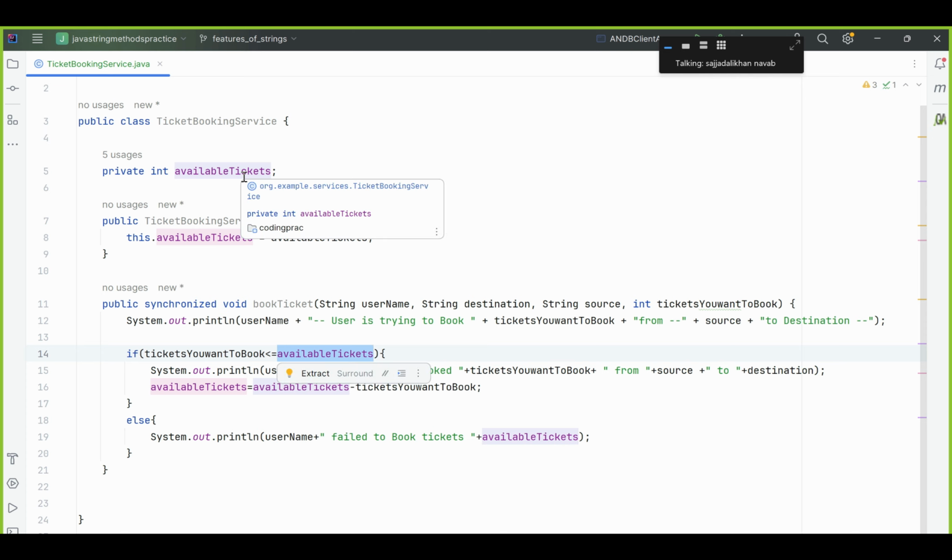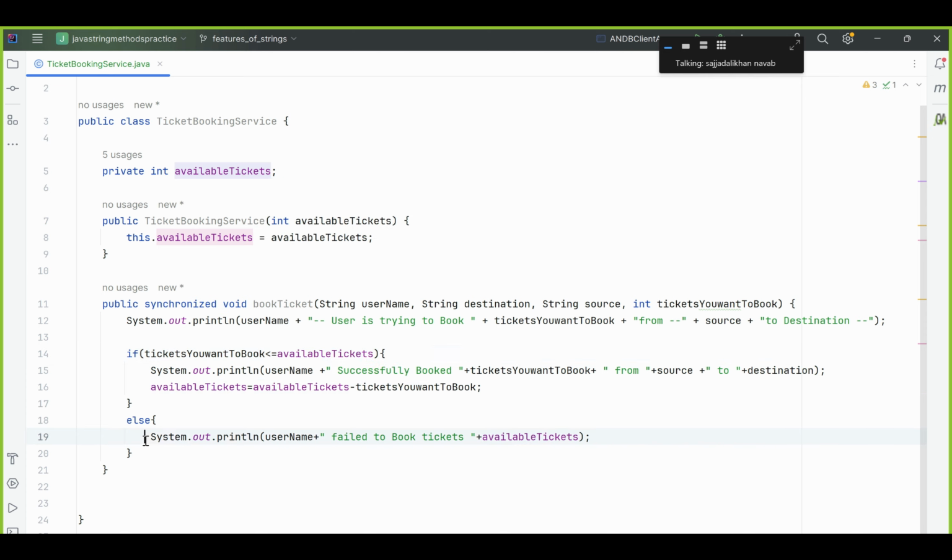Let's say we have no tickets. At that time, what should you do? You should simply come to your else block and say the user failed to book the tickets because there are no tickets. So we have to give the available tickets number. If zero tickets are available, we will say zero.